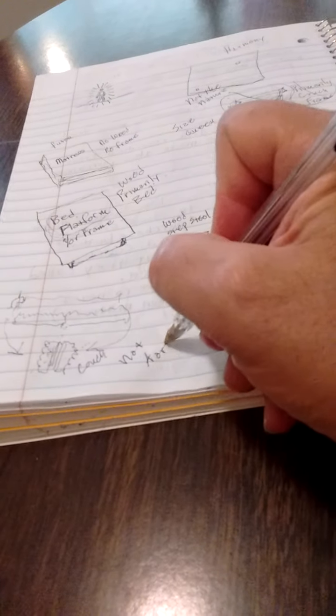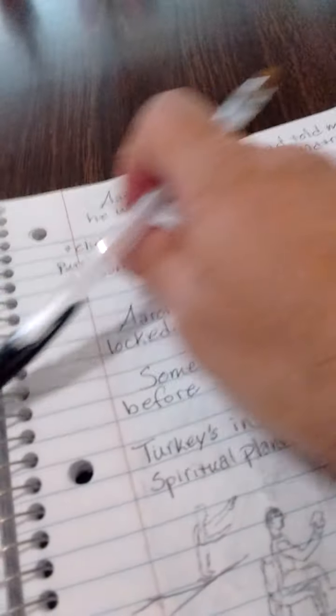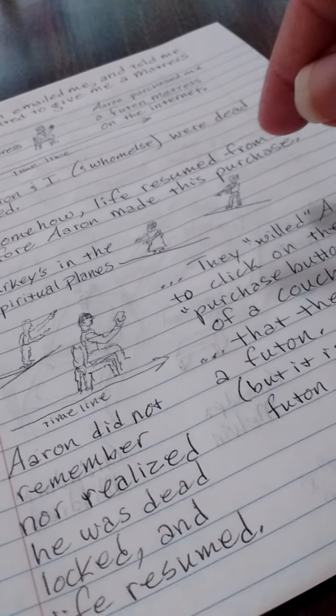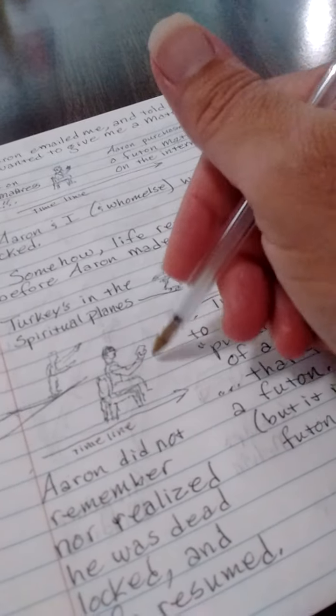He didn't select this. Something about this is not Aaron's faith. When Aaron clicked on the purchase mattress button, that is his faith. They deadlocked him, hid this order, resumed his life, and willed him to click the button for a couch. But this is their faith — they malprovided him a will to click that button. This is not Aaron's faith. They're undermining Aaron. I'm conveying I love you, Aaron. I do. And they're undermining you, and I am informing you as to how they are undermining you — they're doing something that ultimately is going to bother you.